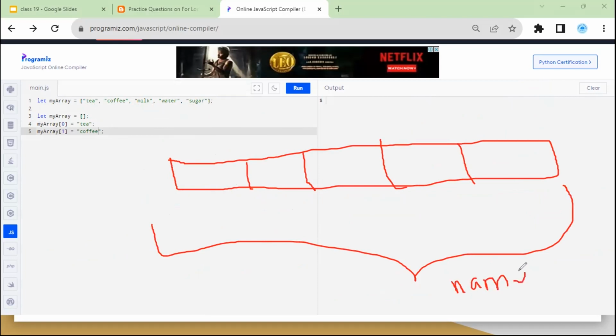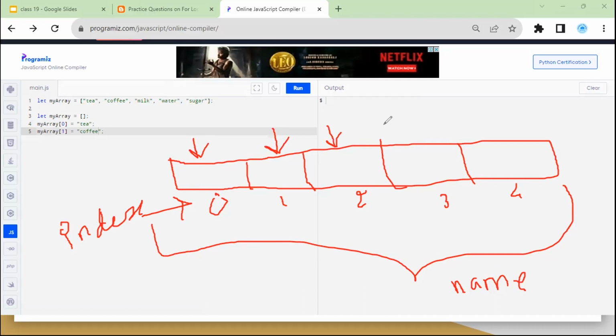Then, after giving the complete array a name, for each value it gives a number. These numbers, whatever the computer assigns to each of these values, are called the index, and this concept is called indexing in the computer memory. Index is nothing but the number given to the values or the partitions.